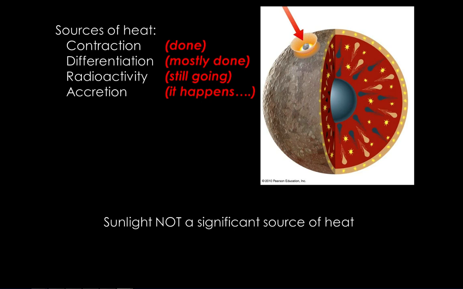Most of this is the primordial heat that was trapped when the terrestrial planet condensed out of a cloud of gas. So that's mostly the source of heat. There's some from differentiation. Again, the process of splitting the layers into the less dense and more dense layers. And radioactivity. There's radioactive material that gets incorporated into a planet, and as it decays, it heats the thing up, and that's significant.